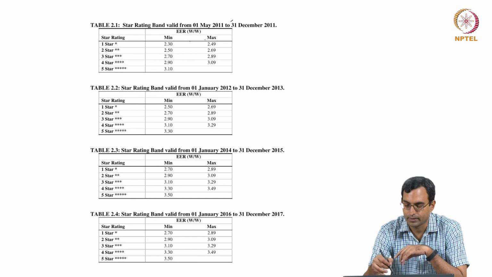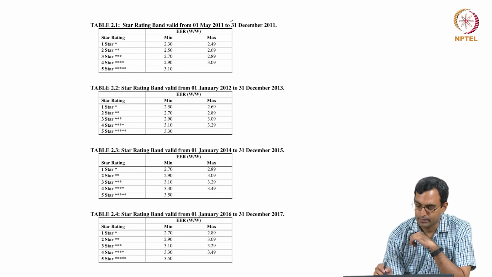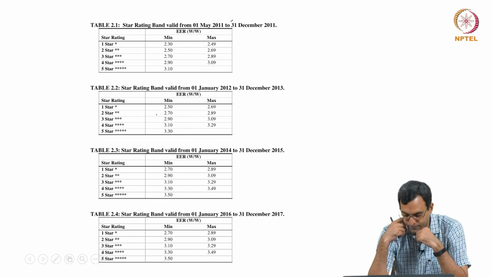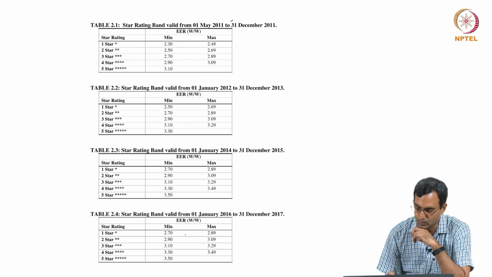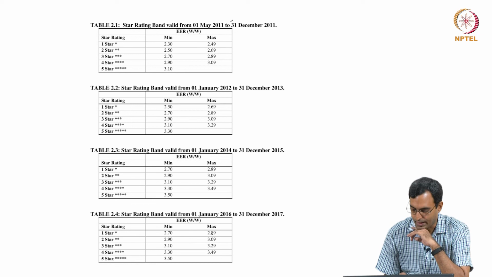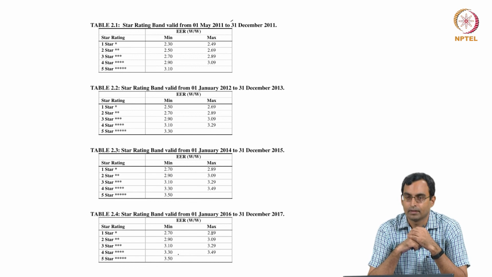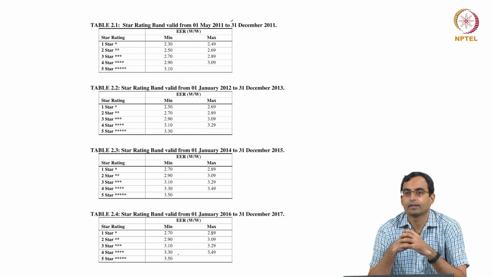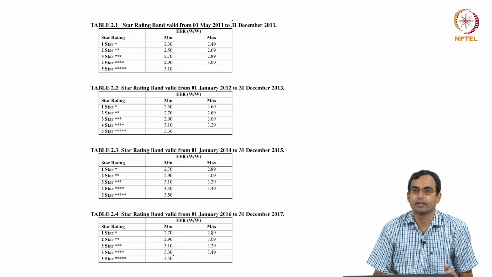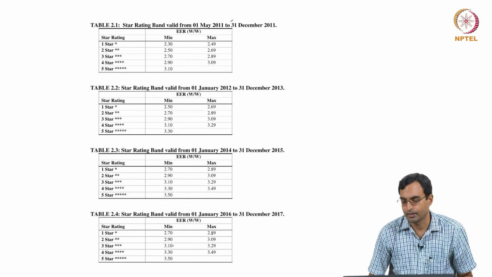The same in 2012 to 13 was higher. So it means we have been making our refrigerators better and better. In 2017, for example, a one-star refrigerator had a COP in this range, or the energy efficiency ratio, which is sort of linked to the COP, and a five-star had a COP of the value of, say, 3 or 3.5 or so. So what we see is that the Clausius statement says that we cannot have a value of infinity. In reality, our values are not even close to infinity. We are much farther away from those. Anyway, that is just a little bit of information, more of an aside.